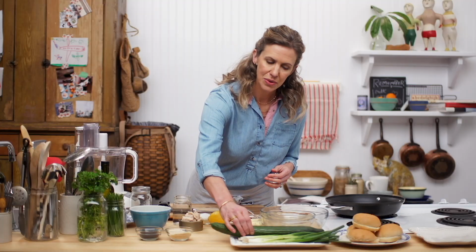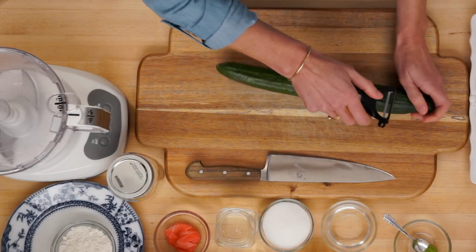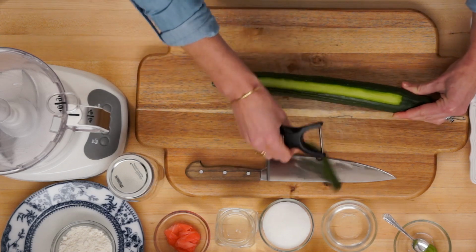So in the spirit of all things delicious in a can, I'm gonna make some canned tuna burgers with a little pickle on top. It's a quick cucumber pickle, delicious. Use an English cucumber, make sure it's well washed, and a horizontal vegetable peeler. Hold on to one end and just take strips off.